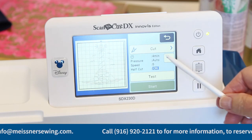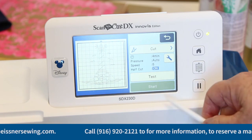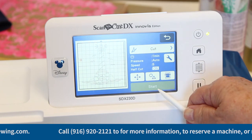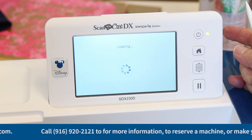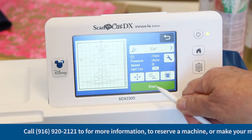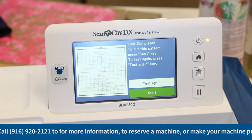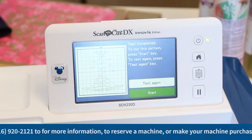We're going to make sure that this is doing a half cut because we only wanna cut the vinyl. We don't wanna cut the paper. But again, we know we have to do a test cut first. And there is our little test cut right there. So we'll go ahead and hit start. Mat is not loaded. Let's get the mat loaded. Okay, test cut is perfect. Let's start.